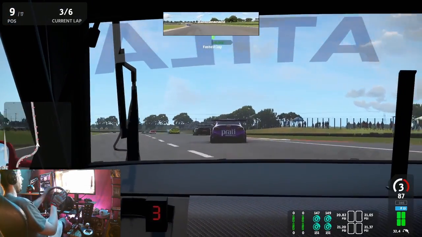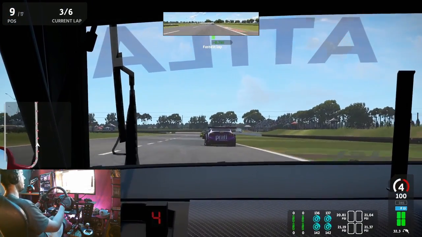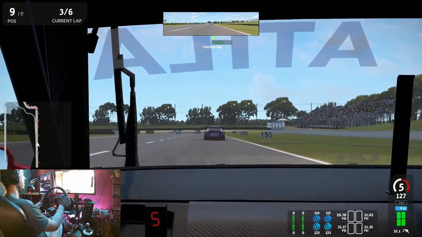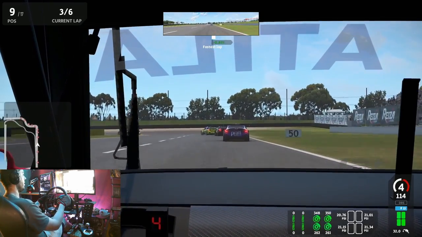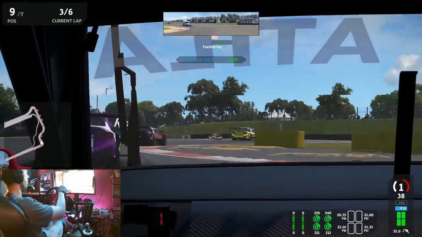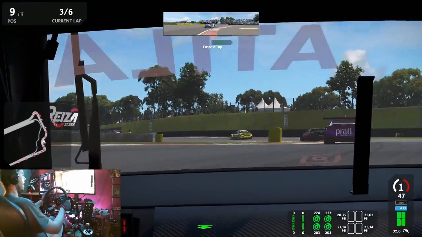I gotta say, the AI seems like they're just about as fast as they were before, because they were honestly pretty brutal to race against. It's just, they all drive much cleaner, and you can kind of anticipate what they're going to do. Ooh, just about lost it. A lot better.